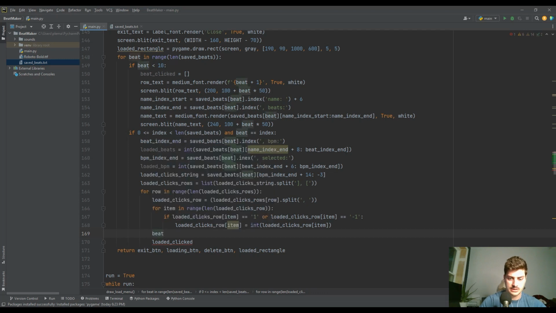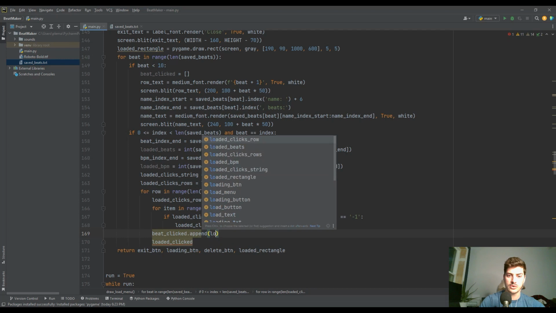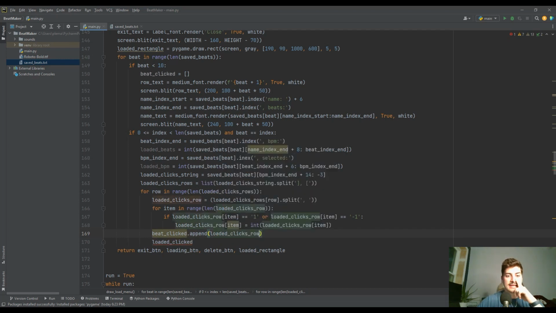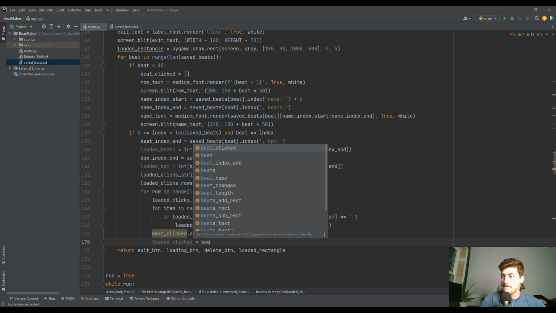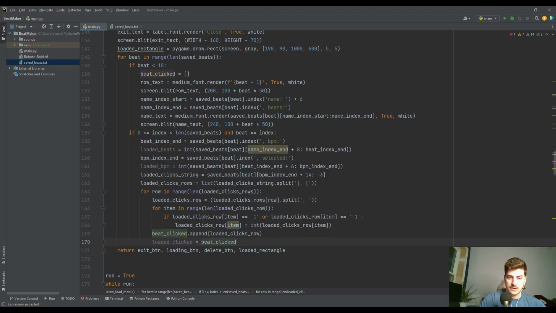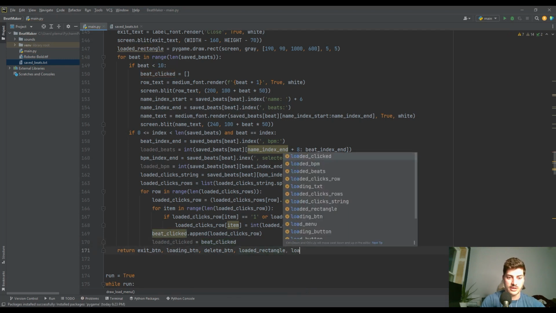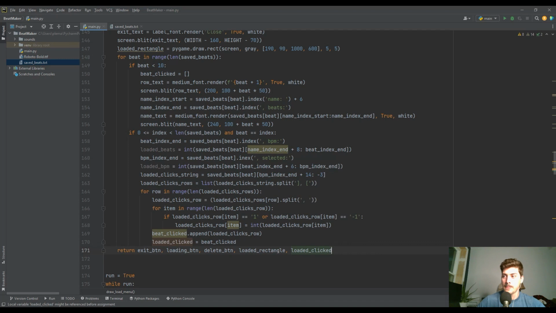Beat clicked dot append, and we're going to add loaded clicks row. Each time we do another row, and then we'll say loaded click is equal to beat clicked. There we go. And as well as the loaded rectangle, we'll want to return the loaded clicked.